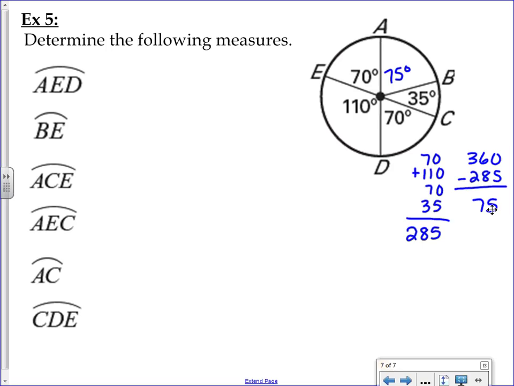So if we look at arc AED, I'm just going to follow the letters, AED. Again, this is half a circle. It's a diameter that is making up those endpoints. So half a circle is going to be 180 degrees. All right, I'm going to erase that, start over. Now let's take a look at arc BE. So remember, since there's only 2 letters here, it's talking about the minor arc. So I'm going to go the shorter route versus wrapping around the other way. So you're going to do 70 plus 75, which gives you 145.